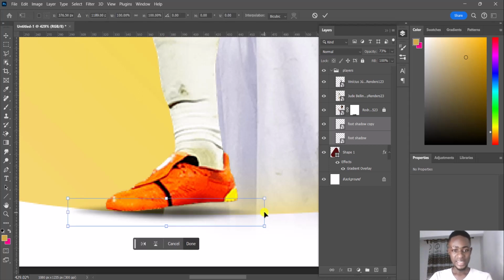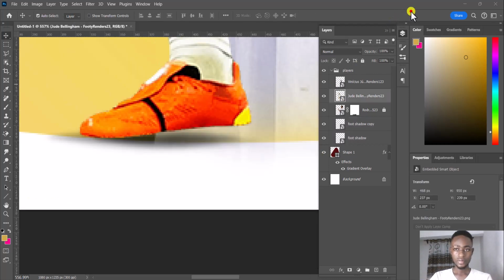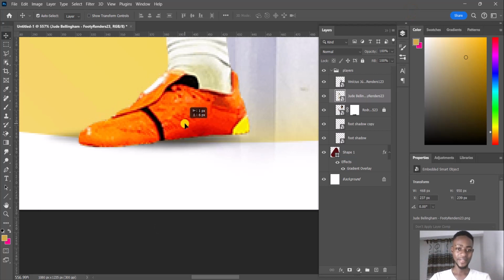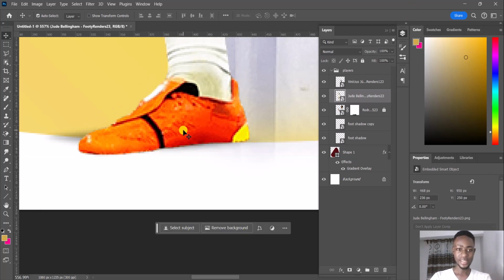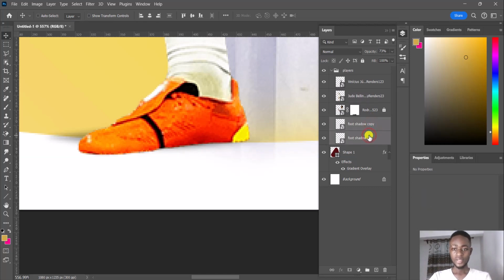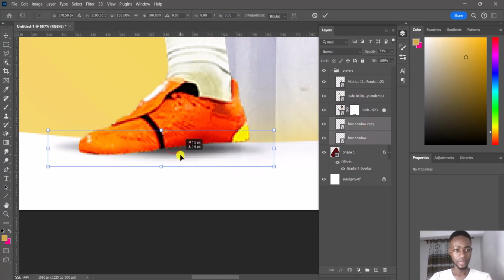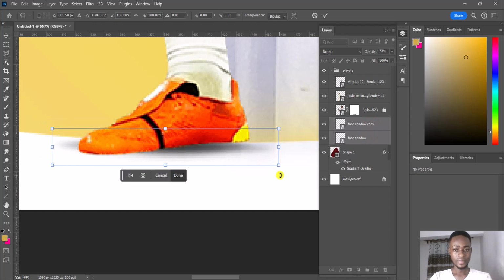Ctrl T, and I'll shrink this down a little bit. Okay, so Jude Bellingham's boot is kind of cut here, so we won't really be getting at the face. I'm not going to bring it down, just about here. Use my arrow keys, align it. And now adjust my shadows again. Ctrl T, and I can bring it down. Let's see.